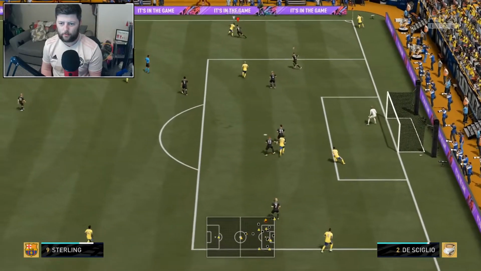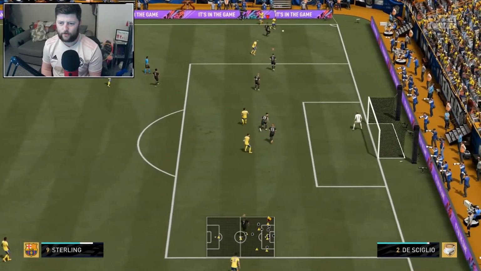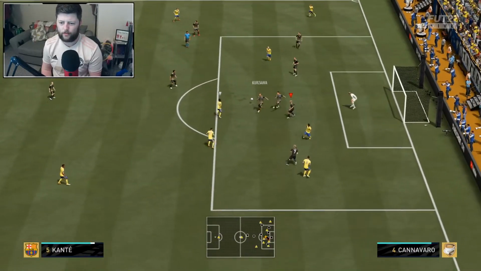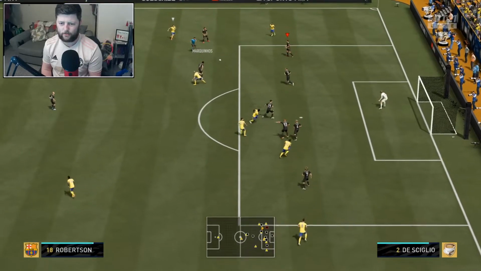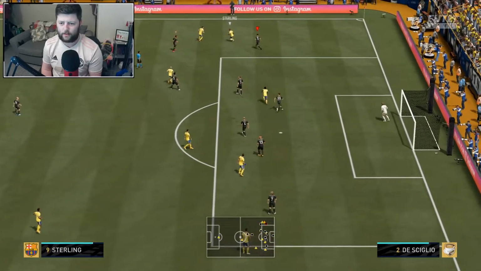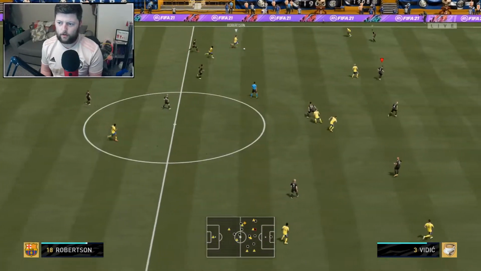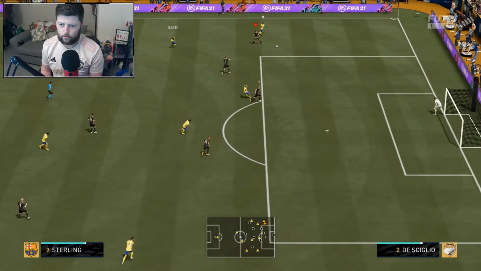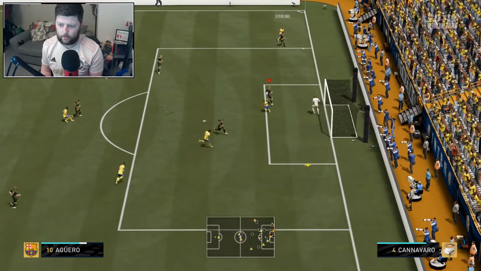But Sterling, the problem with going against players like that is if they are very good at the left stick dribble, you know that they're going to be able to kind of juke and weave around you quite easily, regardless of who you've got, unless you are fantastic at guessing where they're going. Sciglio watching Sterling like a hawk there. Still watching him. He's managed to get in behind him.